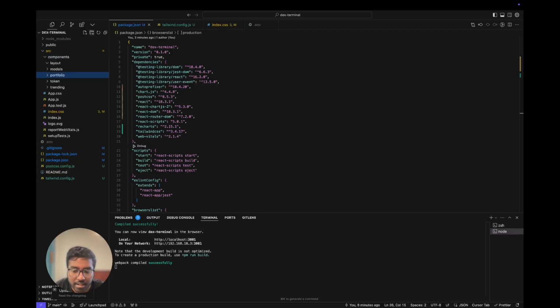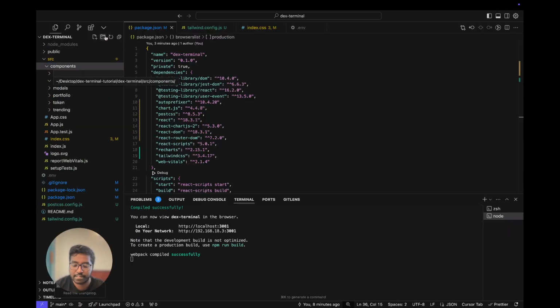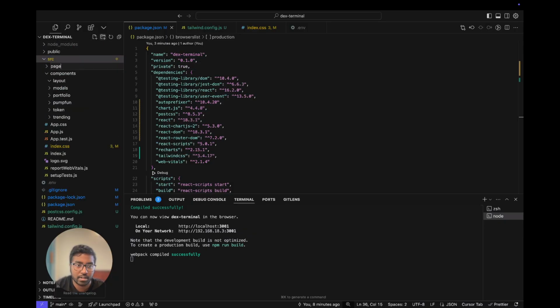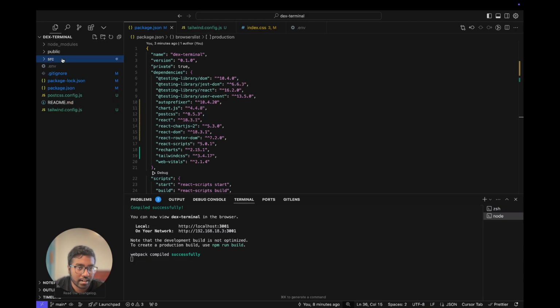All right, let me just zoom in a bit. And next we need the pump fun components. So let's basically create that. So now we have the components folders all set up. This basically covers almost everything, I'm guessing. And now we can start creating the pages folder. So I'm just going to create pages. And aside from that, let's also create services.